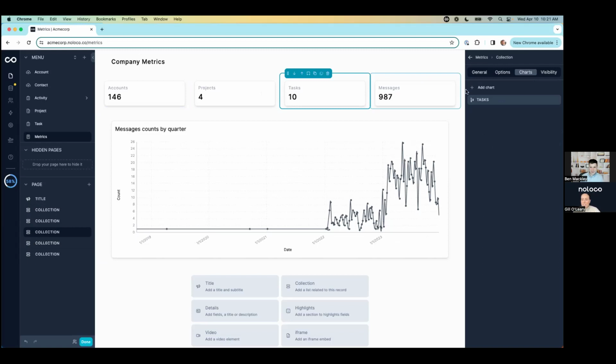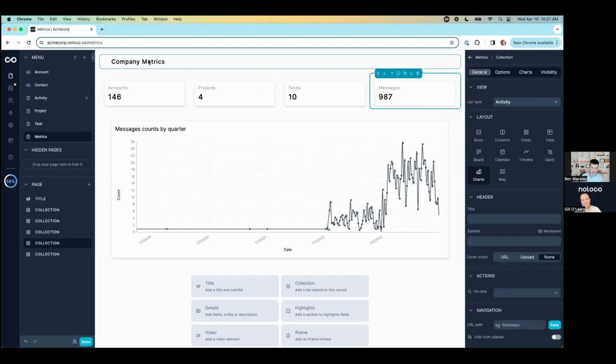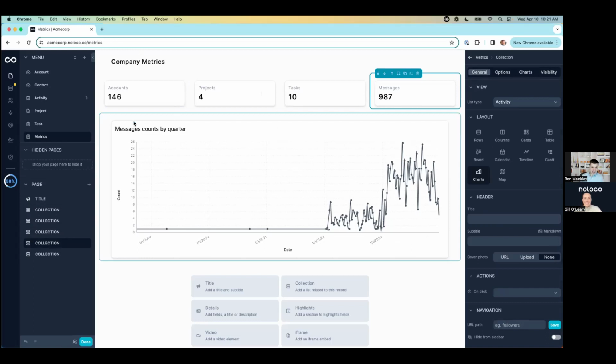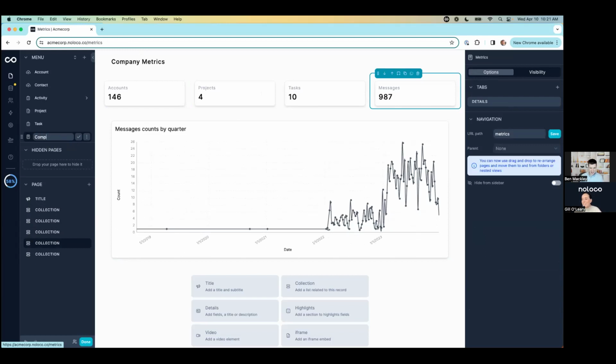So that's something to keep in mind if you need that more holistic view of your entire organization in one place. That's what you see here, right? Yeah, I should rename this to be dashboard. There you go. So you already did it inadvertently. You can name your blank page whatever you want. As you can see, Ben has already changed it from metrics to dashboard. But the blank page experience is the answer to that question.